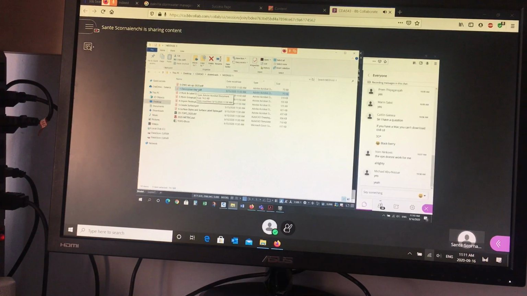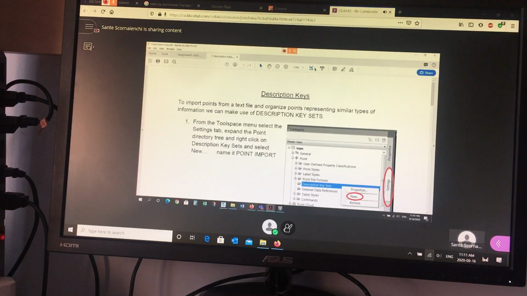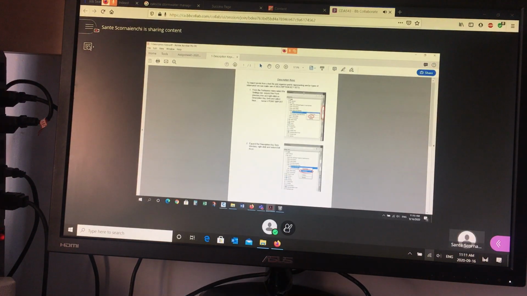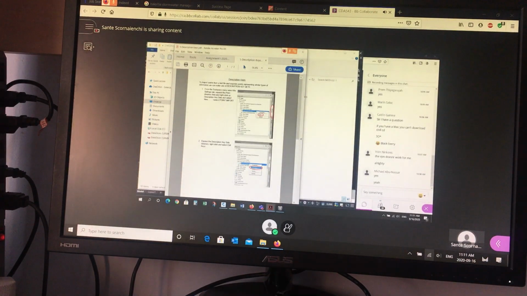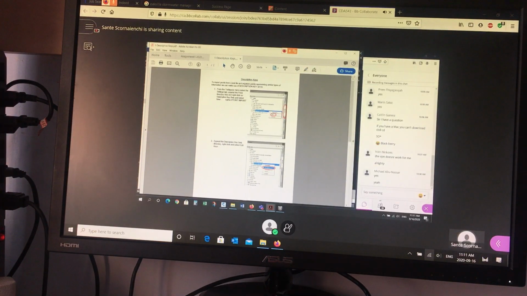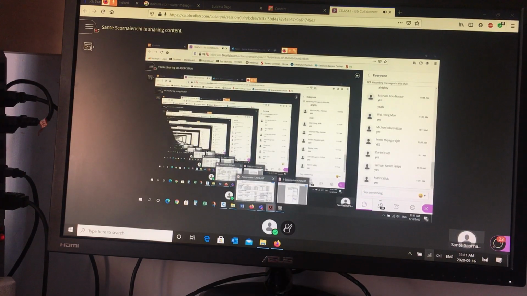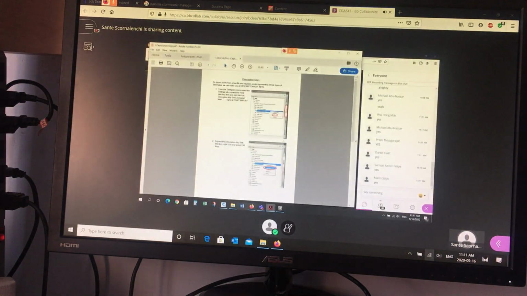Okay? So here's what this file looks like, this PDF. It explains how to create a description key. So if you look at this, I've got text, and can everybody see the PDF? 2, 3 yeses, please. Chat. Yeah, you can see, okay, good. Sorry. So the description key has step-by-step instructions on how to perform this task many times, okay? But at least you have an example of what's going on here.